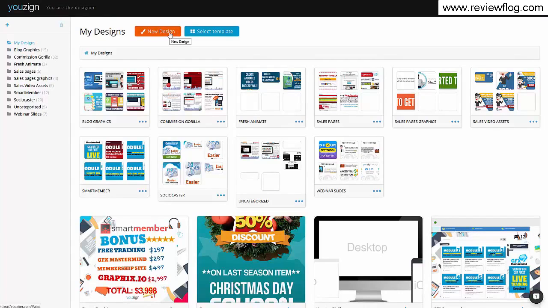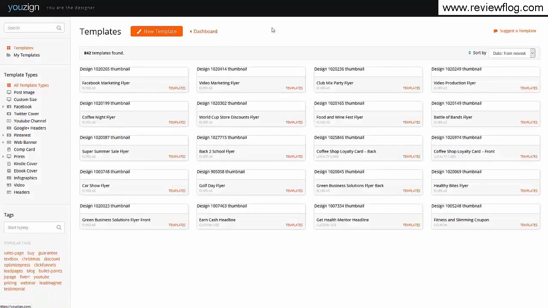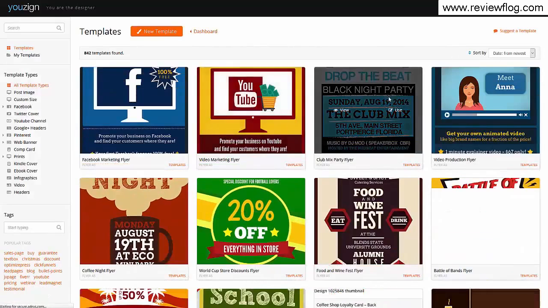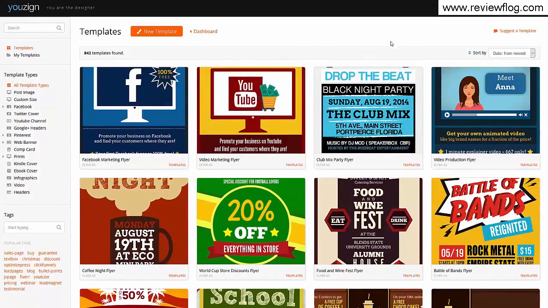I can start from scratch, or I can pick a template. So I'm going to go from a template because I want to demonstrate that for you. You just click select template, and we've got all our saved templates in here. There will be over 1,000 templates in the app by the time it goes live, and we have a full design department, 4 very talented designers whose sole job is to make designs in our admin system in Youzign. So this isn't going to be a product where they buy it and that's it. This is a platform that's going to keep growing and growing and it'll keep getting bigger all the time. So people will stick and they won't be refunding.